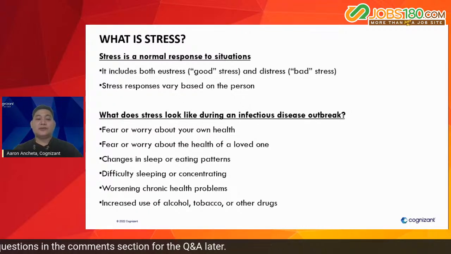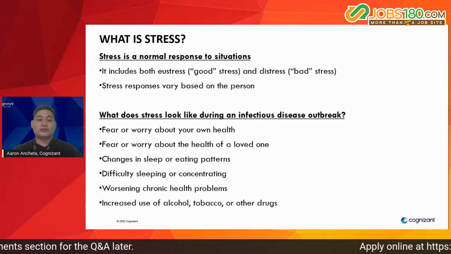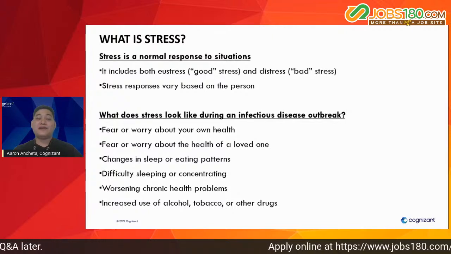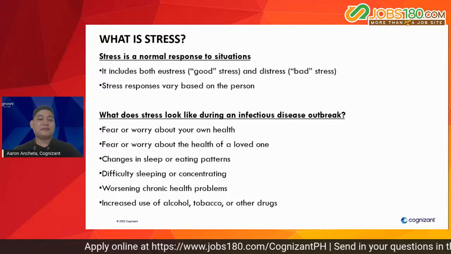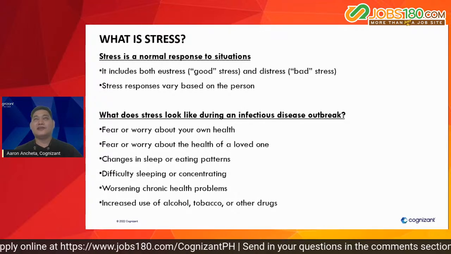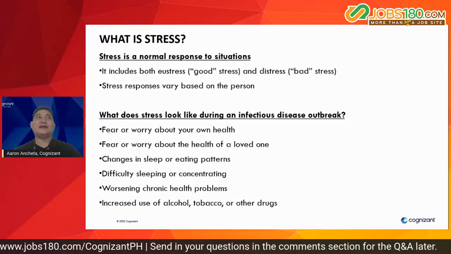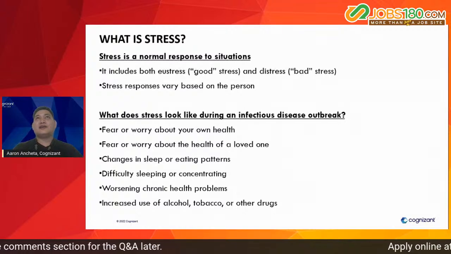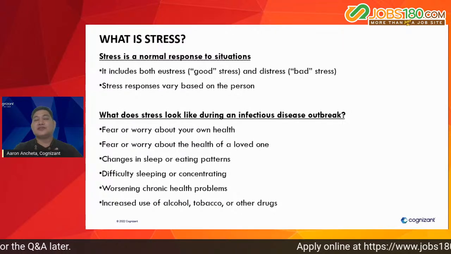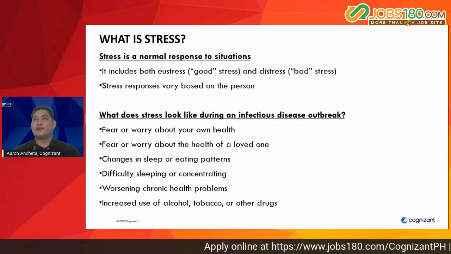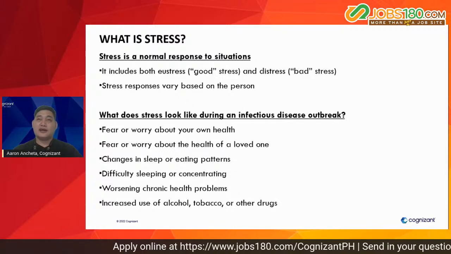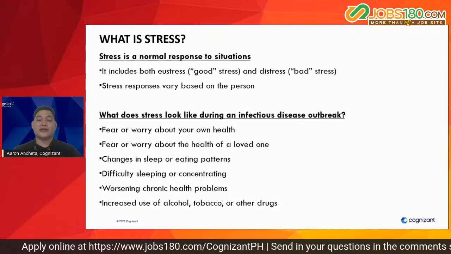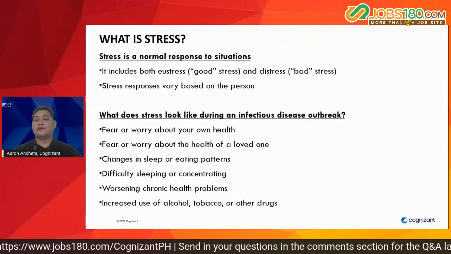So it would affect you heavily. Eating and sleeping patterns. Difficulty sleeping or concentrating. Let's focus on the concentrating part. For example, if you are working, during the initial months and the first year of the pandemic, if you're working from home or studying from home, and if you're living alone, for example, as a student, because I'm talking to students right now.